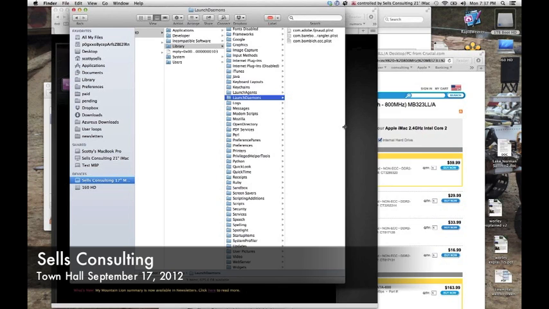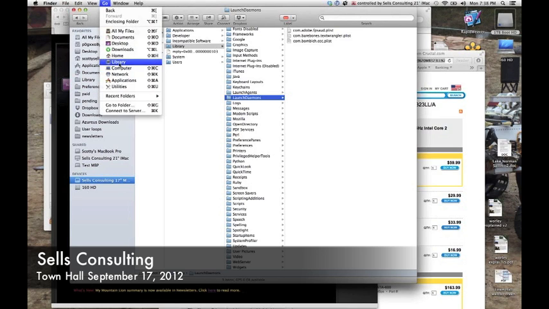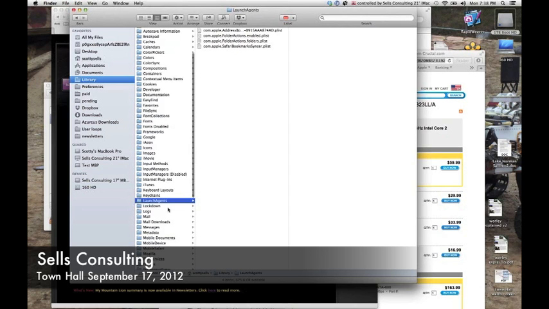So for instance, here is a horrid Adobe plist file that launches to check to see if Adobe needs an update every time I start my computer. Launch agents and launch daemons folder. Check in there. Delete anything that is referenced to Mr. Wiz in that. Secondly, go to your hidden users library, and you're going to do something very, very similar to that. In the hidden users library, and you know where I'm talking about, David, you have a launch agents, and in the launch agents, look for anything that is not branded com.apple. If it's not branded com.apple, then you can throw it away. And the secret here is you can actually throw all of this away. But you check there.